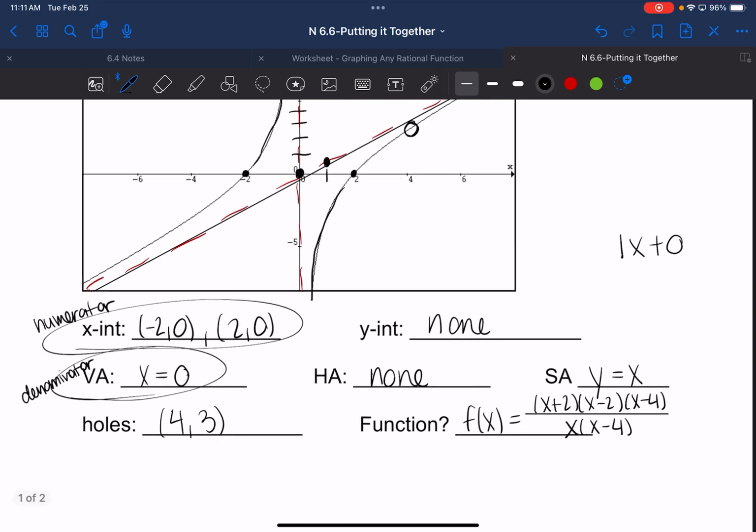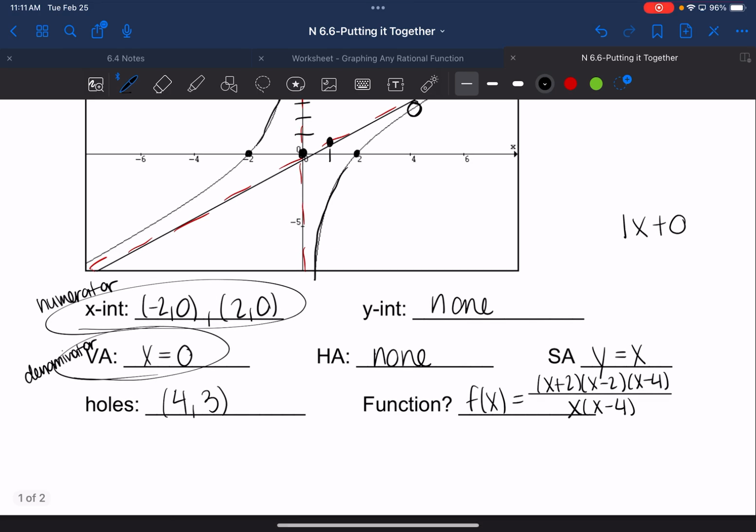Okay, so again, this horizontal asymptote is going to be how we check to make sure we have something that actually makes sense. Okay, so we did not have a horizontal asymptote, right? So does that mean bigger on top or bigger on bottom? Bigger on top. So let's check. X times x times x, that'd be x cubed, right? In the bottom, x times x would be x squared. So are we bigger on top? So that means we did good. All right. Okay. Flip it over on the back.